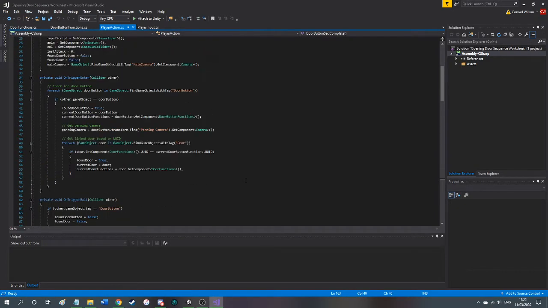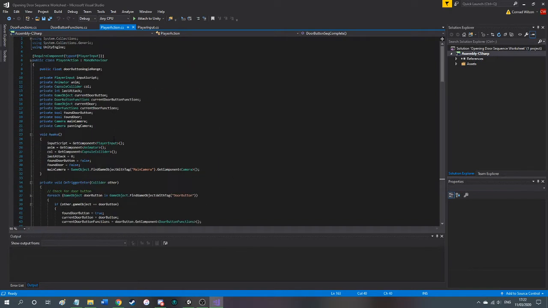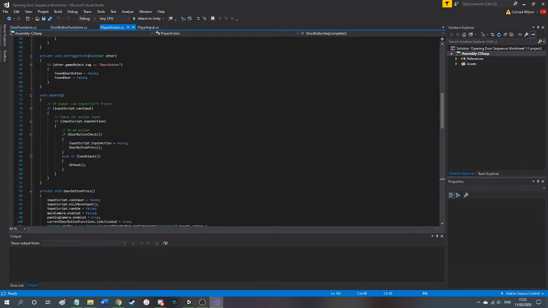So basically, same thing as before. We've got a whole check on if you can attack. But first, it'll be checking for a door. If there is a door button to be pressed, or based on the fact that you can input, and there is an input. Simple as that.